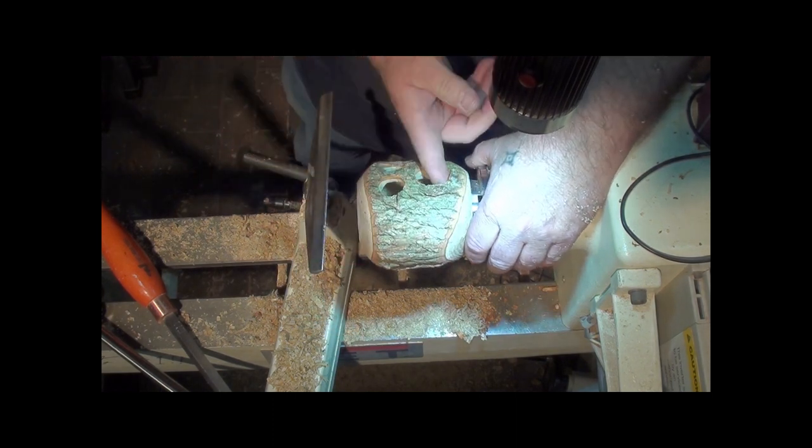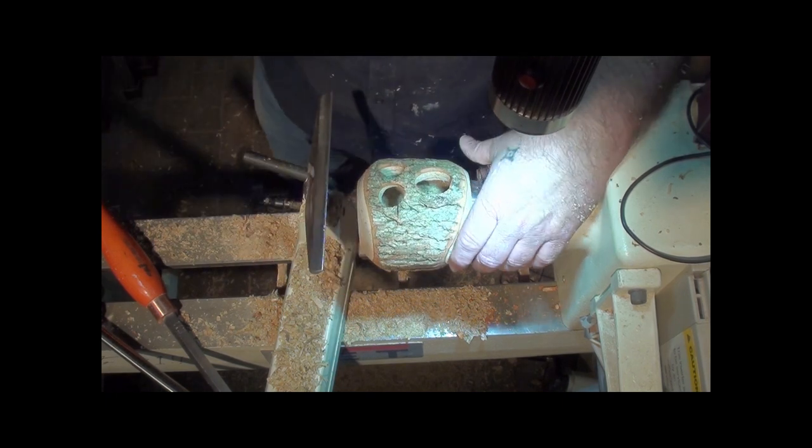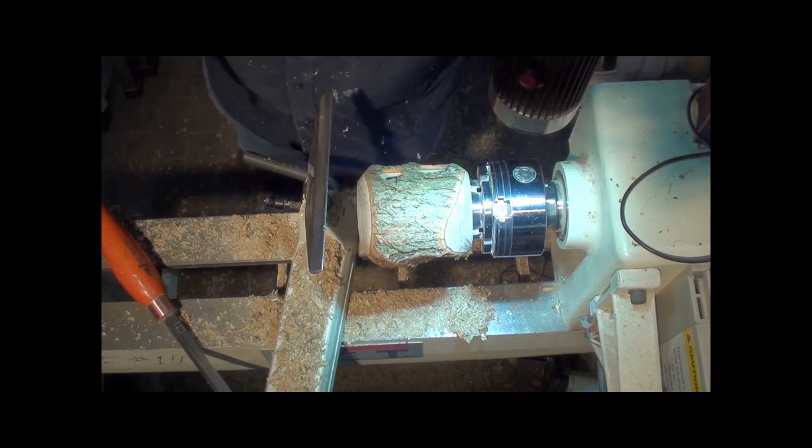But you talk about getting the catch or whatever. Right. So I've got some pretty high spots in there. I'm going to continue with this, I think.